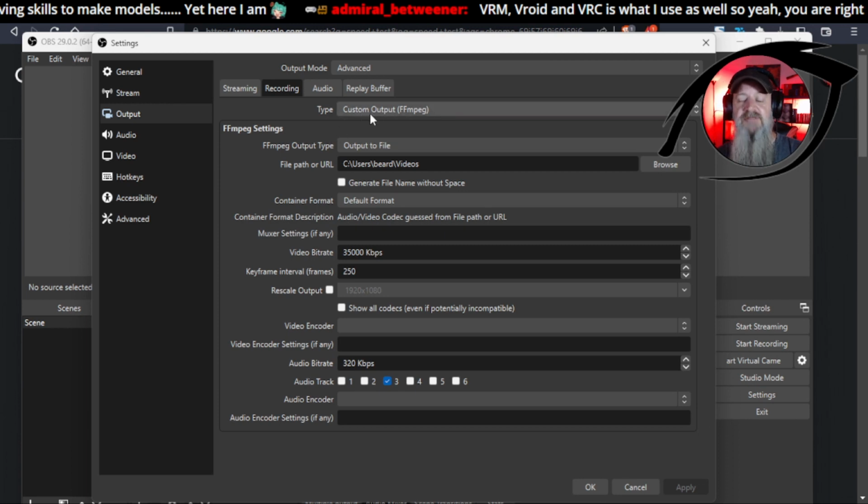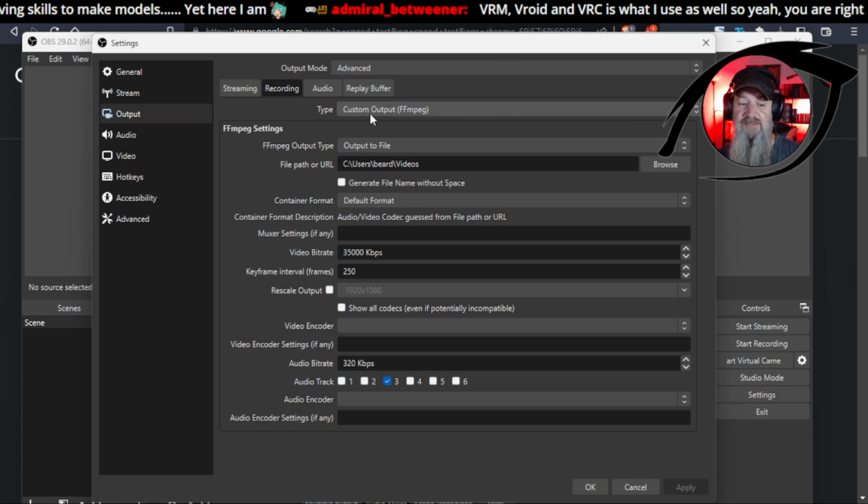By default, OBS will record to the MKV file extension type, which works for most things. VLC will play it, Windows Media will play it. You can upload them, but they aren't the best, right? MP4 is a little bit better, but the thing with MKV that we love is that if something happens, if your recording glitches or OBS kind of freezes and stutters for a minute, and you're recording to MP4 format, the recording stops, that file's corrupt, and you've lost everything.